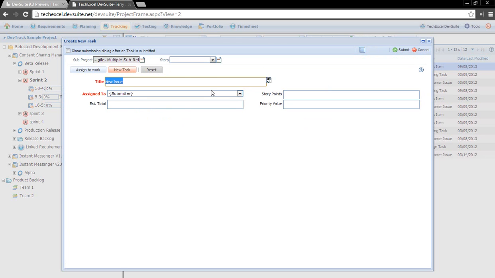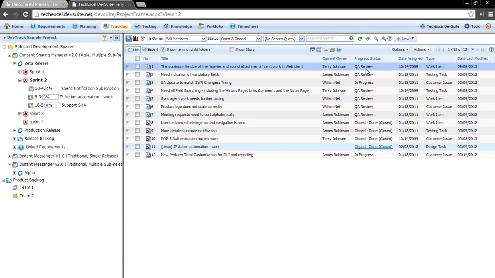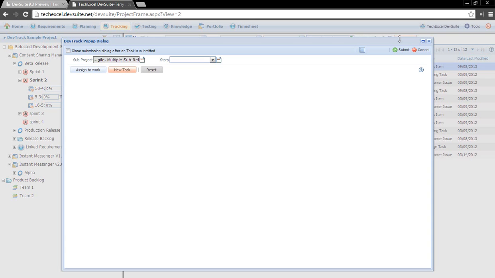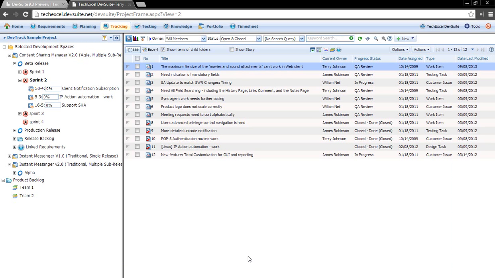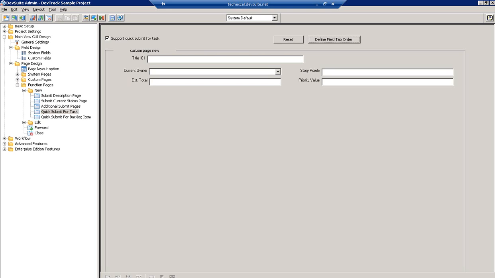This pop-up window will be remembered based on your selection. So next time when you create a new task, it will open up a quick editing page instead of the detailed page. Let's go back to our admin and look at what we have.